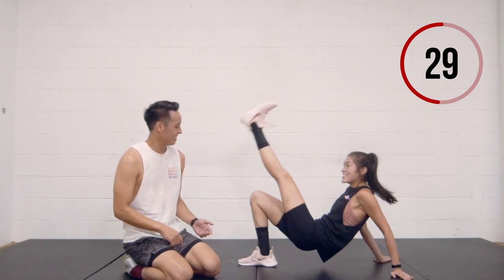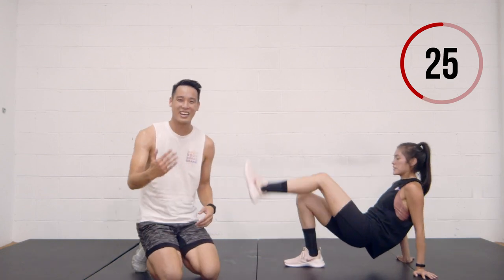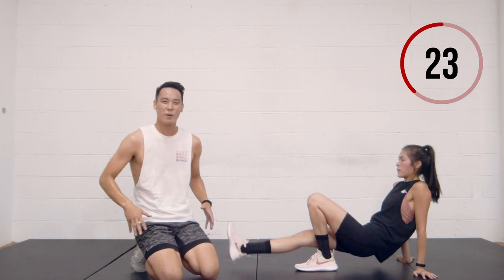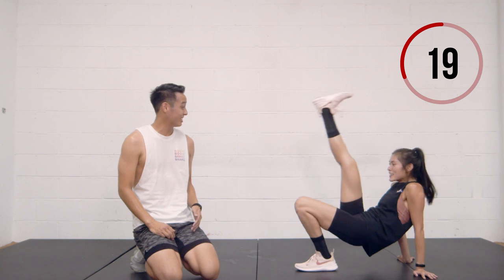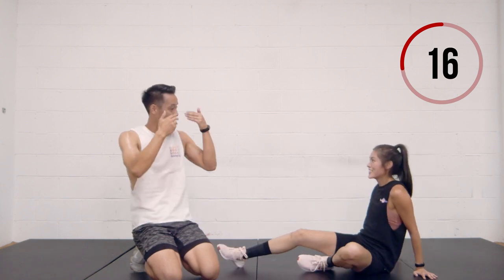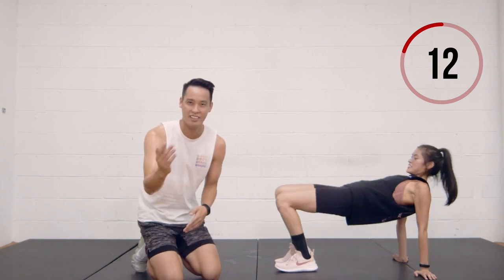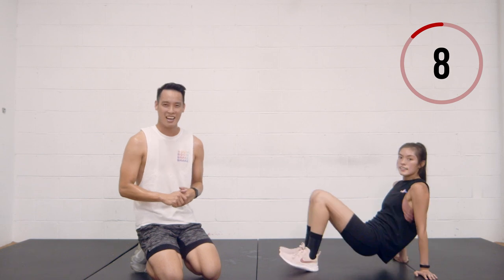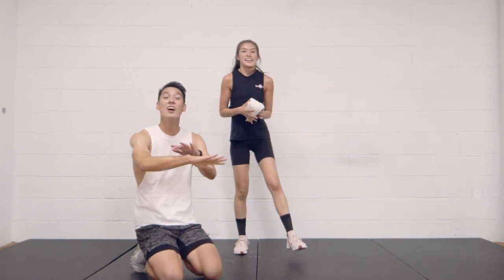Keep going. Look at this little flick kick here. I love it. Come on. Let's keep working. 25 seconds more. Really burning out your hips, burning out your glutes here, okay? Nice work. 20 more seconds. How are you doing? You're doing great. I'm doing wonderful. 15 seconds more before our next set, okay? You're gonna take a little break after this one, so don't worry. You got 10, 9, 8, 7, 6, 5, 4, 3, 2, 1, recover.